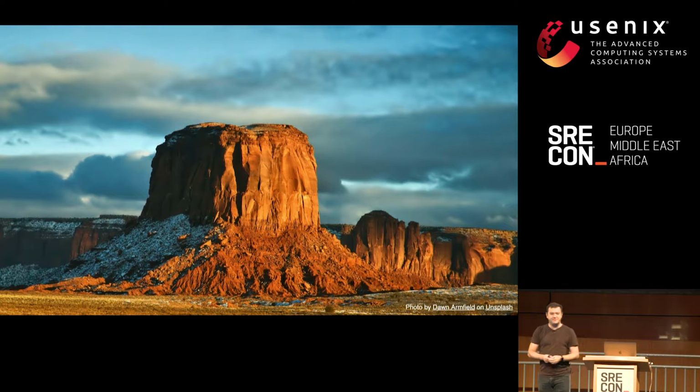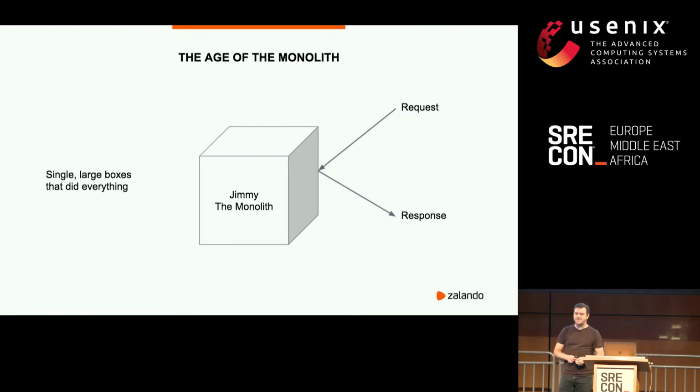A long time ago, we were running monoliths. Monoliths had a couple of advantages. For one, they were running on a single box, and they were very easy to reason about. Requests would come in, responses would go out, and that was it. When it came to monitoring, this was also relatively simple and straightforward.